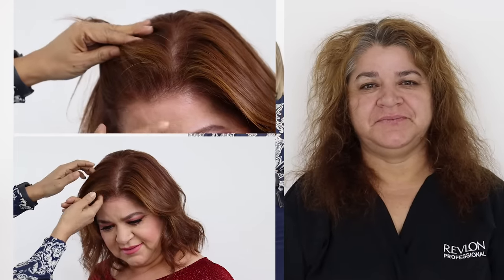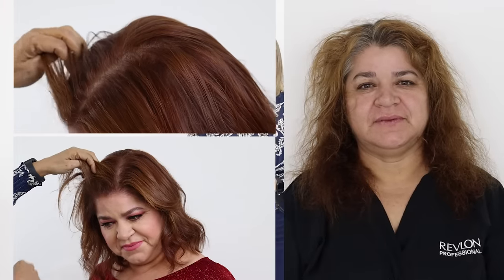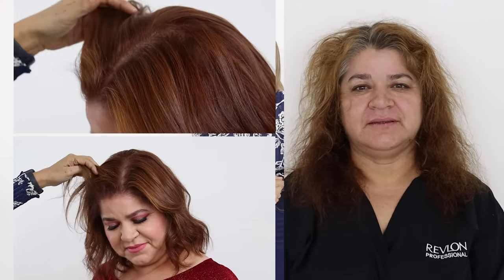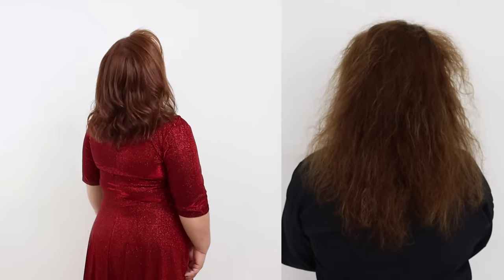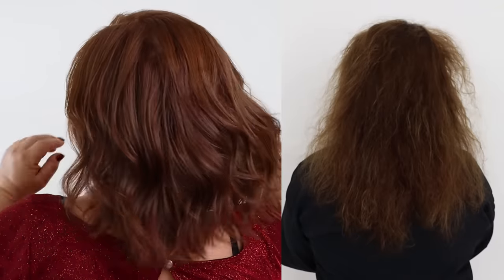Here we are already seeing Leticia's final result — doesn't she look completely different? It is absolutely crucial that colorings are done according to your skin tone and your specific needs. Covering gray hair does require auxiliary techniques to achieve these results. If you have a lot of gray hair, follow this step-by-step guide and you will be able to cover them completely, ensuring a natural look and long-lasting results.